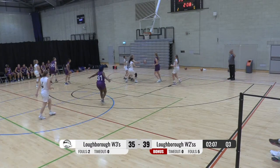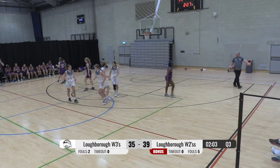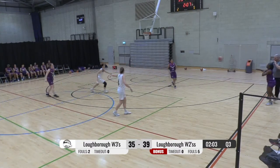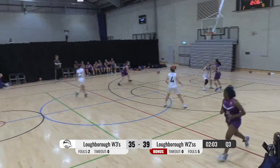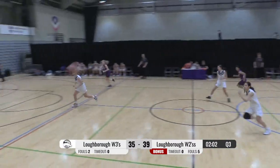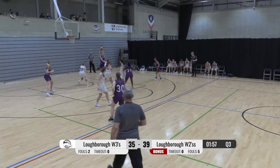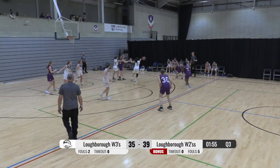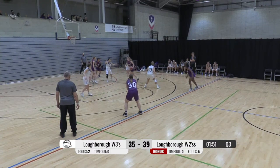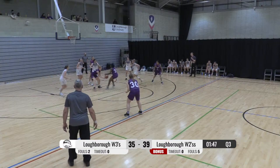And a shot goes off, but no good. Shot clock violation. I think it may or may have not touched the rim there. Owen able to get the shot up, just not able to get near the rim. The shot clock. Please push up the ball now. Looking to get it inside again, they do. But they gotta pass it out. Layup, slightly blocked, no good.